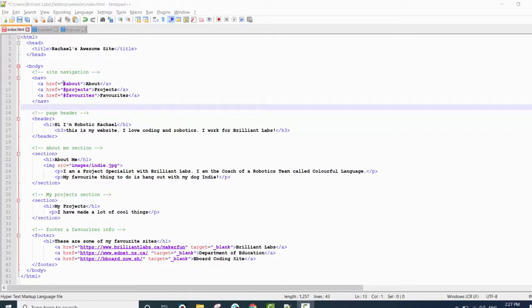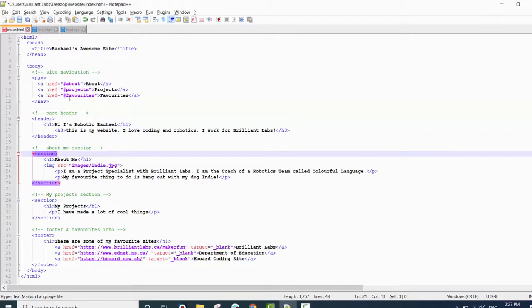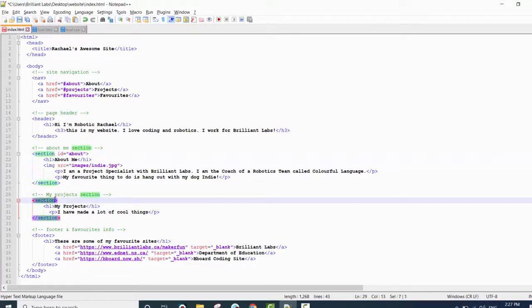And the way that we then link those two up is, what you're going to want to do is come down to the section that you want this link to be linked up with, and you need to give this section the same ID that you've given it up here in the link. So in the About Me section, I'm going to say ID equals, open up the quotation marks and say about, and then close the quotation marks. So now this hashtag about links to this ID of about. So what's going to happen is when we click on the link about, it's going to take us to this section of the website. So we're going to do the same thing for projects here. And make sure you put it within the section tag.